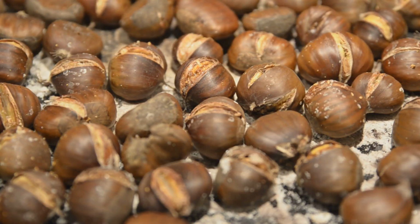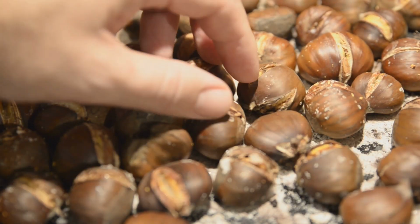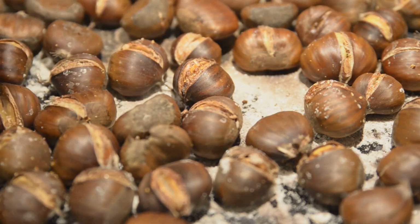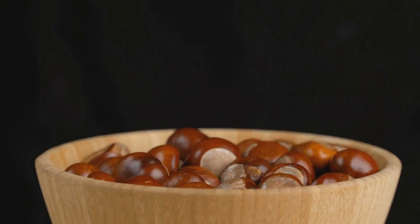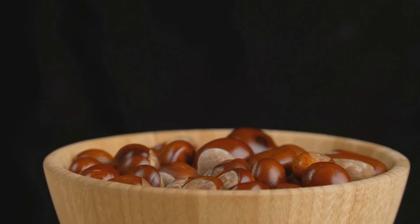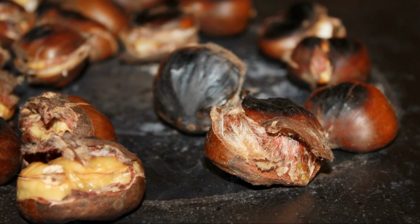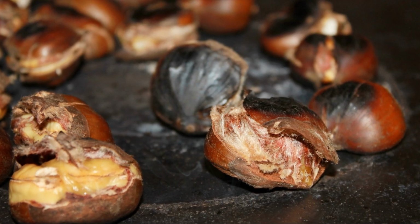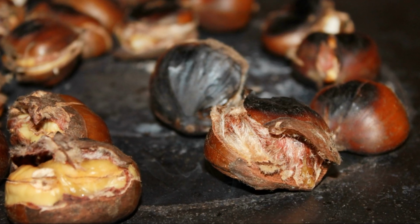Once you've got your chestnuts prepped, place them in a large bowl and add just a splash of water and a pinch of salt. The water will help create steam in the oven. Give them a good toss to coat. Make sure each chestnut gets a bit of that salty water mixture. The water will create steam in the oven, making the chestnuts nice and tender inside. This is the secret to getting that perfect texture.